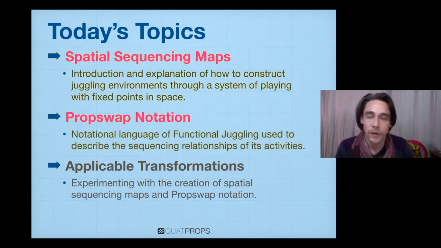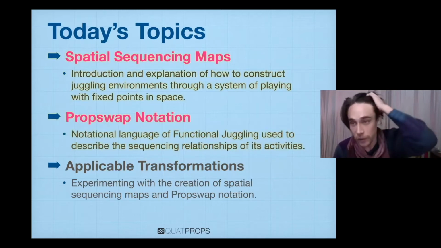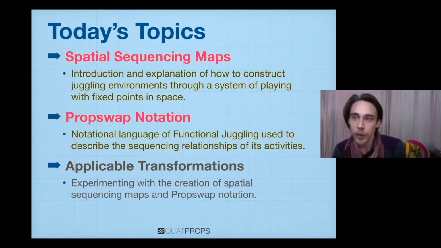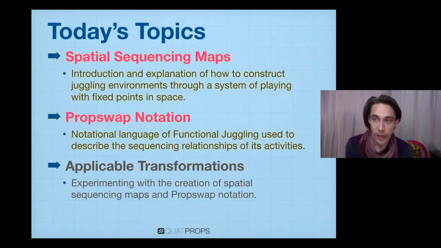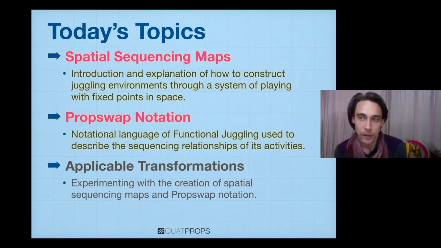And then that's going to require us to take a look at the notational language that we have, which is called prop swap notation. A lot of it is described in the book, so I'm not going to go super detailed into it. I'm going to go over all the parts so we're clear, and you'll have a practice exercise. But it's something that you're probably still going to need to look at the book for, and I let people know it's not super important that you're a master of notation. The notation is there to communicate a certain amount of information.